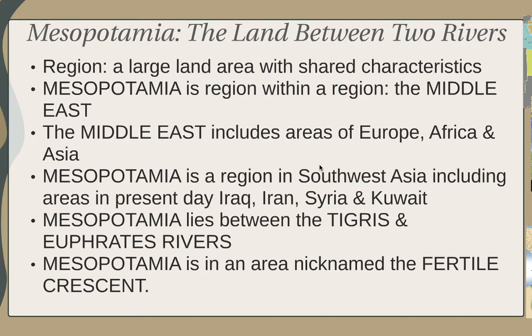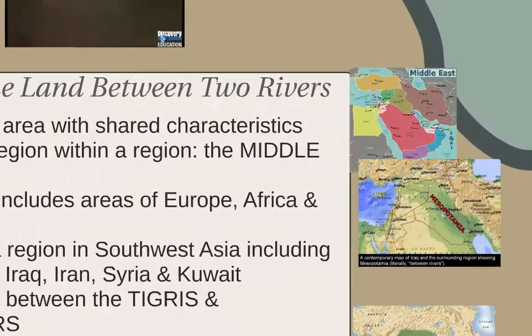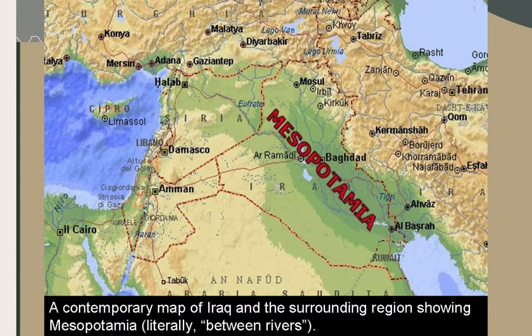Just like we talked about before, rivers attract people. The silt, the fertile soil, the availability of water resources draw people in. And when you have a land that has 2 rivers in it, that's even more attractive. So the land between the rivers, Mesopotamia, is going to be really important in attracting the first settlers to develop the first civilizations.